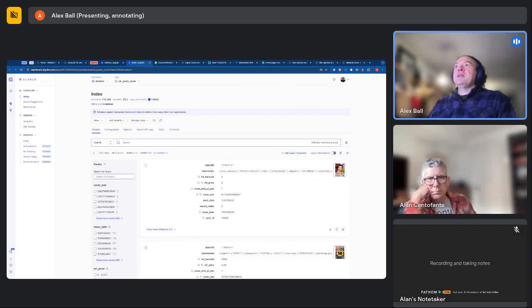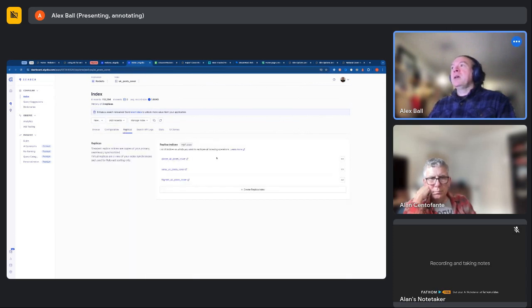And then you see that this index, this UK post cover index, is the primary of 3 replicas. What that means is that the UK post cover index is the original version of all the data.